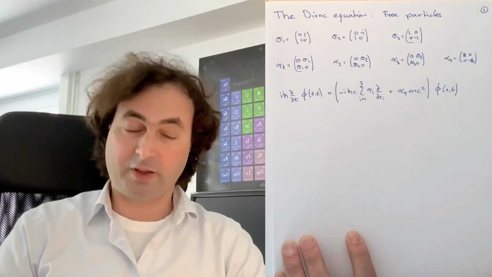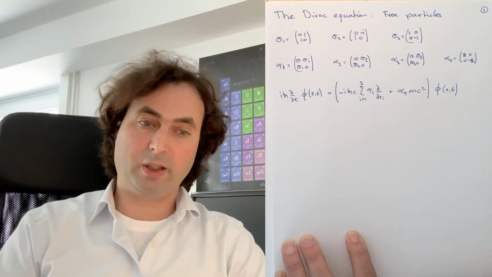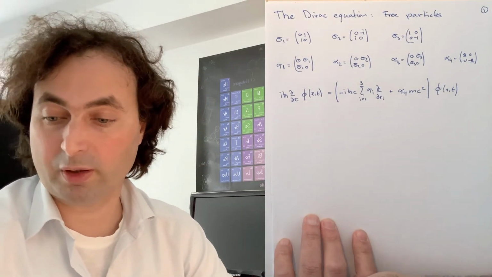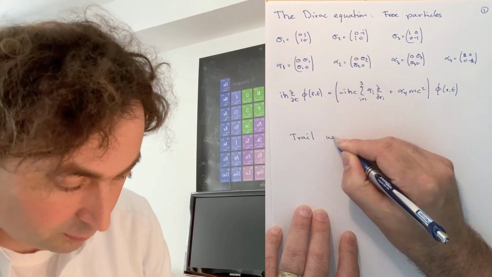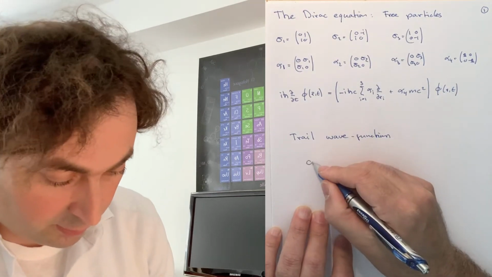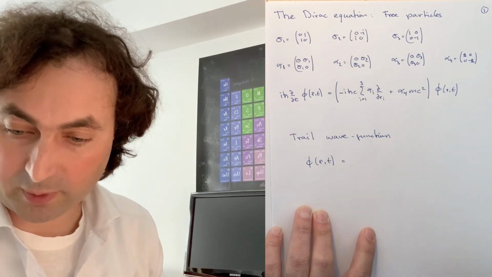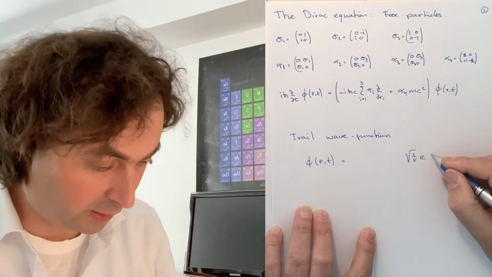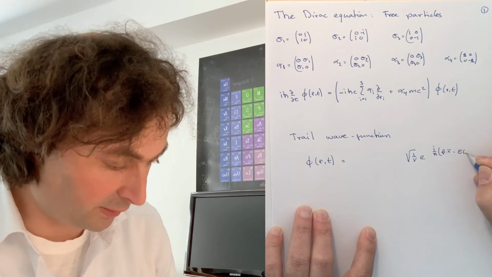Now when we want to find a solution for a free particle, we can think back to the Schrödinger equation, where free particles are plane waves, e to the i over h bar, p dot r minus Et. So we can take a trial wave function and see if we find a similar solution to the non-relativistic one in the case of relativistic wave functions. We have our non-relativistic solution, 1 over square root of V, e to the i over h bar, p dot r minus Et.